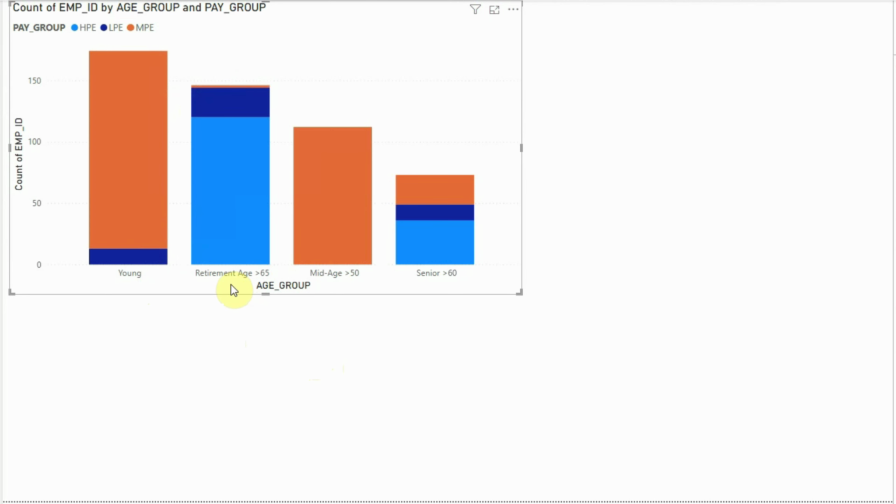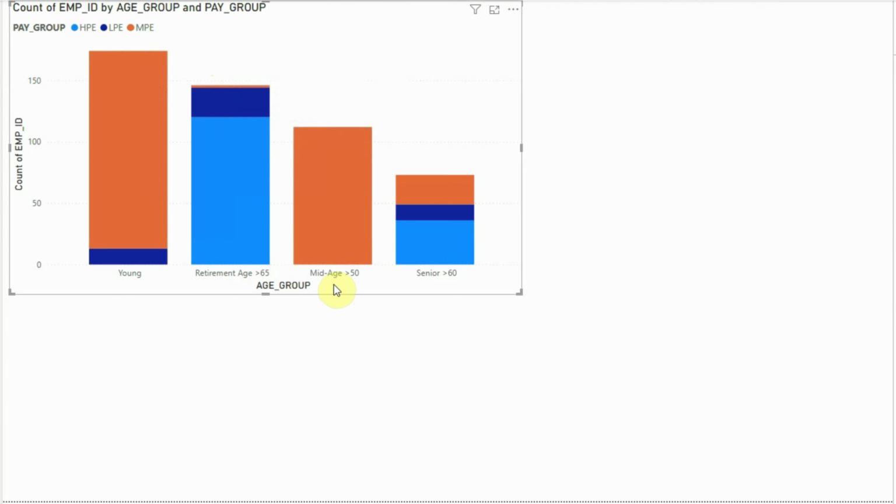In the second bar, we can see the highly paid employees are mostly in the retirement age of 65, and only a few of the employees from the LPE belong to the retirement age, and there is a very little number of MPEs that belong to the retirement age.